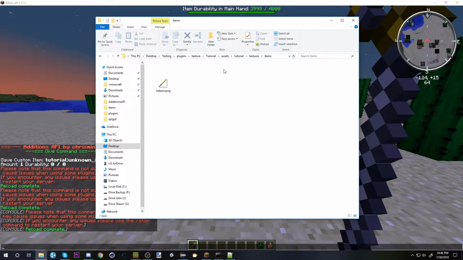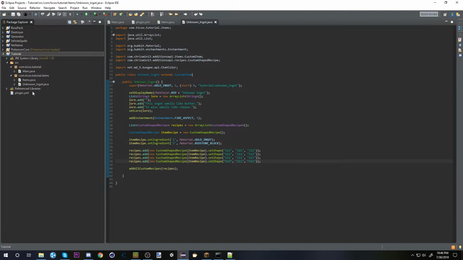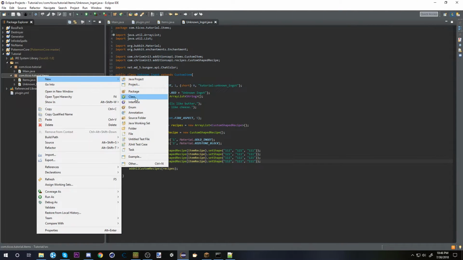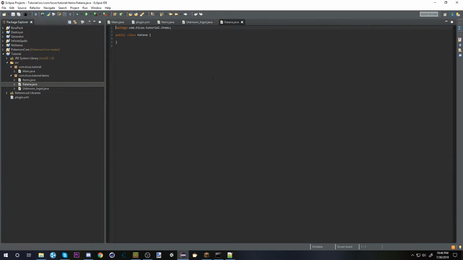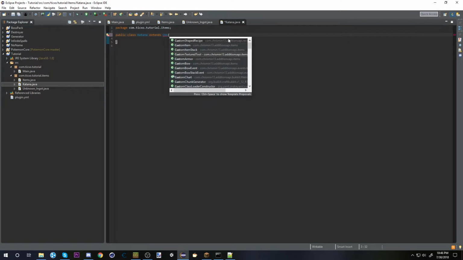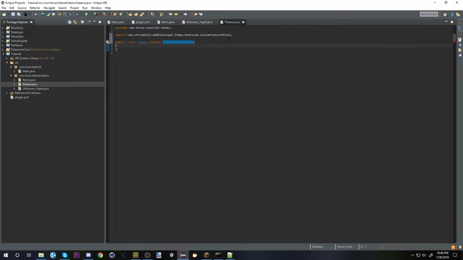There we go. So now we're going to make a new katana. To do that, we're going to do new class katana. There you go. And then extends. Because we have a texture, we're going to do custom textured tool like that.